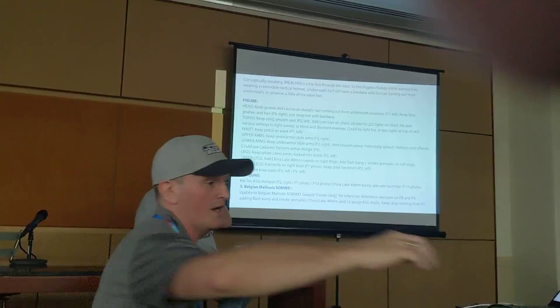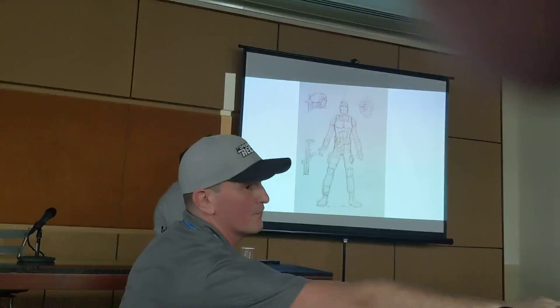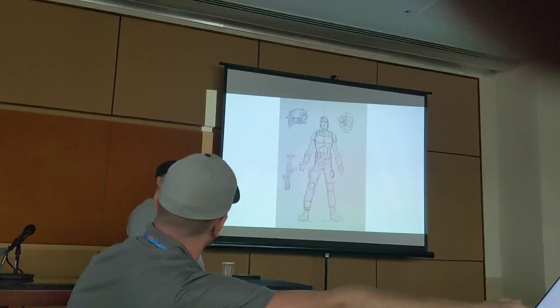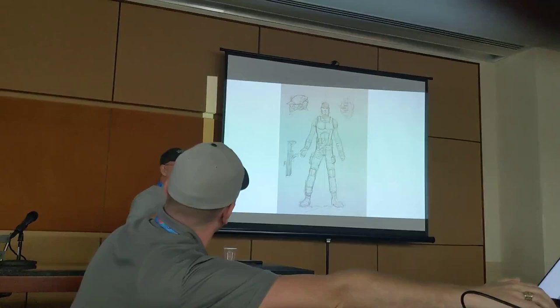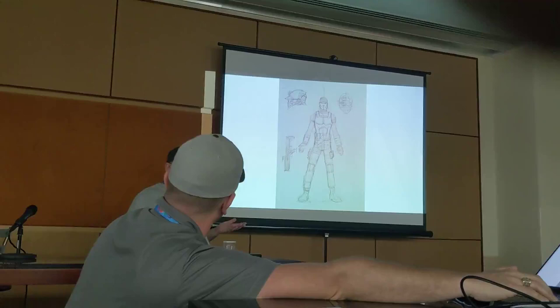So this shows you as Mark dug in on his refined final line art for the figure. You want to talk about it? When I do the concept stuff, I try to do some kind of action pose because I'm trying to get a flavor for the guy. Right? I'm trying to get some personality. And again, when I do the final illustration, I'll do the same thing. I'll pick an action pose, maybe some background or something, just to give the guy some character. And like I said, get his personality.